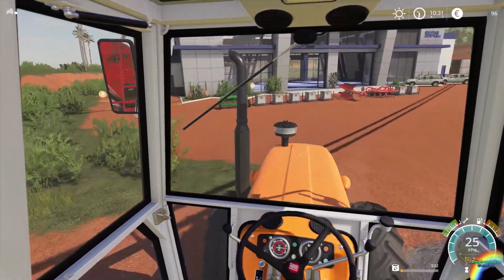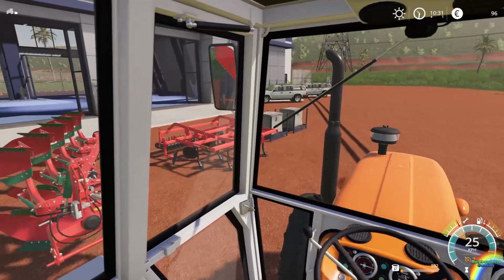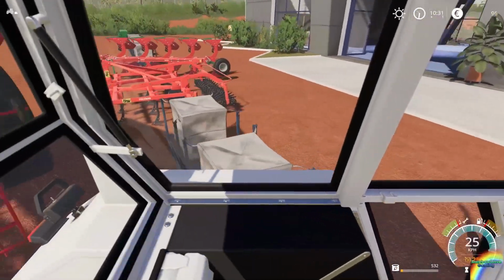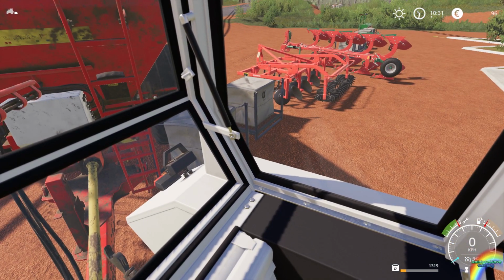Yeah, the single biggest mistake I've made so far was actually selling the combine. Like, by far. So we got 1, 2, 3, 4, 5, 6, 7 pallets here. Let's just get these two here, and that should be enough for the contract.